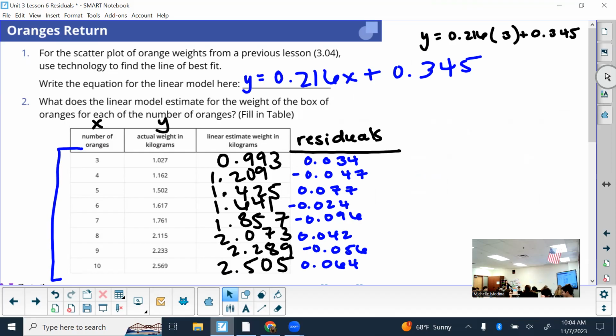So figure out what the best residual would be based on what I told you. And take time to write down what you would need to write in Desmos. It's on the back of your notes. If you finish early, do the cool down, because that's basically the test question that you'll be asked, what the cool down is.